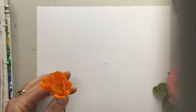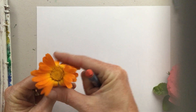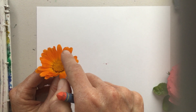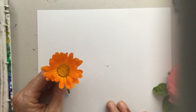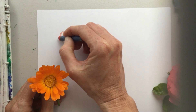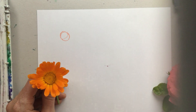Let's start with my first flower. I have my blank sheet of paper and I'm going to choose a color that matches my flower closely — it doesn't have to be perfect. This flower has a center that's round and it has these long petals around the edges that are kind of like ovals, very straight ovals. So let's start by drawing with those shapes. I'm not going to start right in the center of my paper — I'm going to start up here in the top corner and draw the center first. We're going to draw these flowers a little larger than they might be in real life because we want to fill up our entire paper today.